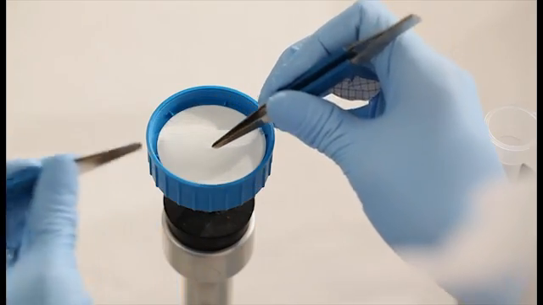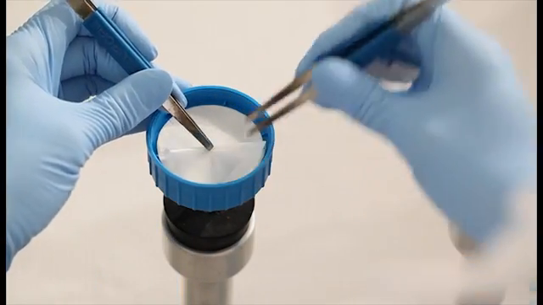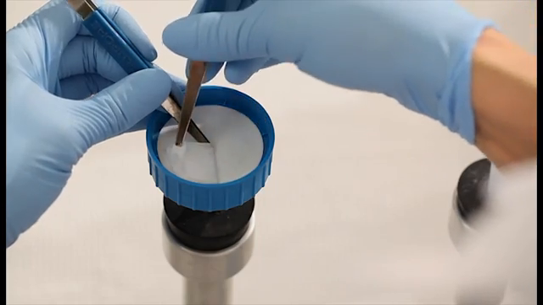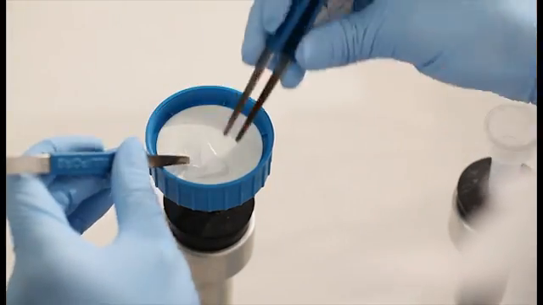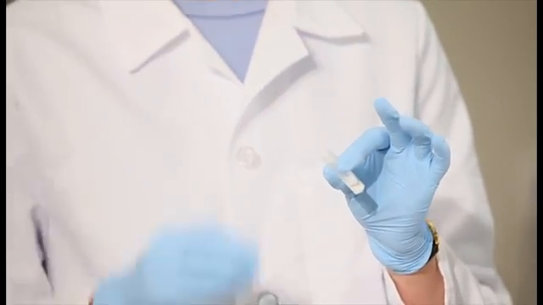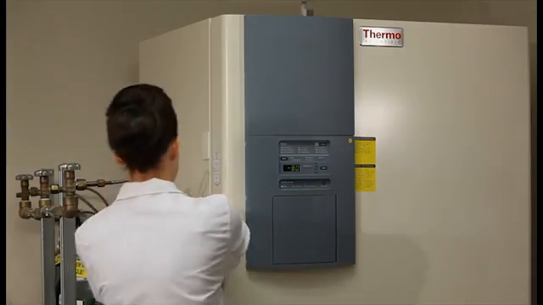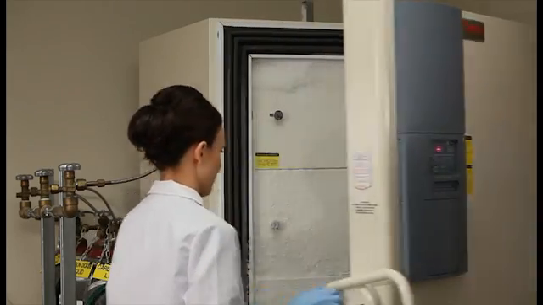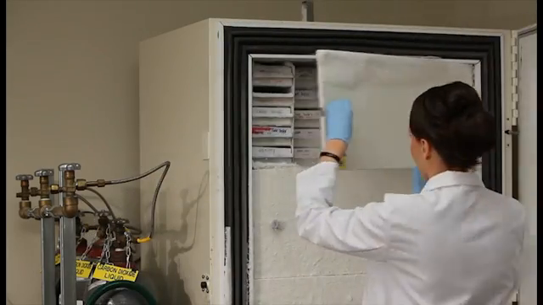carefully fold the filter in half, making sure to handle the filter by its edges. Fold the filter in half twice again and place in a screw cap tube preloaded with glass beads. The next step is to extract the DNA from the bacteria captured on the filter, which we'll accomplish through bead beating.